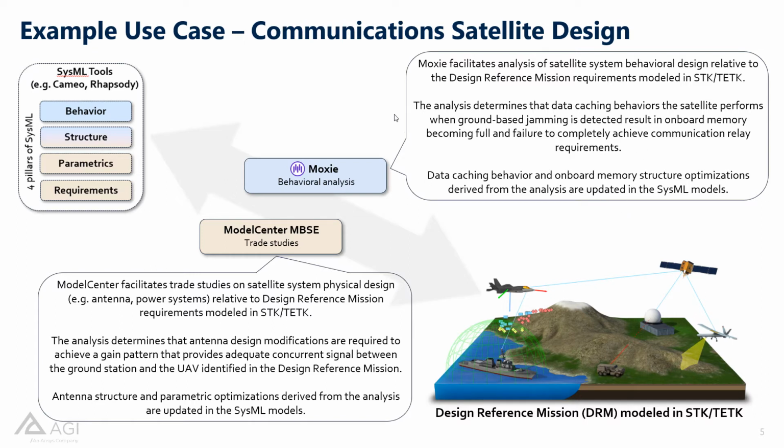So you might go back and modify your memory structures, or you might go back and modify the behaviors, the sequence at which you do your data caching, such that you can rerun your structural analysis and your behavioral analysis through Moxie into this mission environment as modeled in SDK, and realize that based on the modifications you've made, you can indeed cache up all the data that you needed to in memory and then pass it back down to the ground station after a particular COM degradation situation has resolved itself.